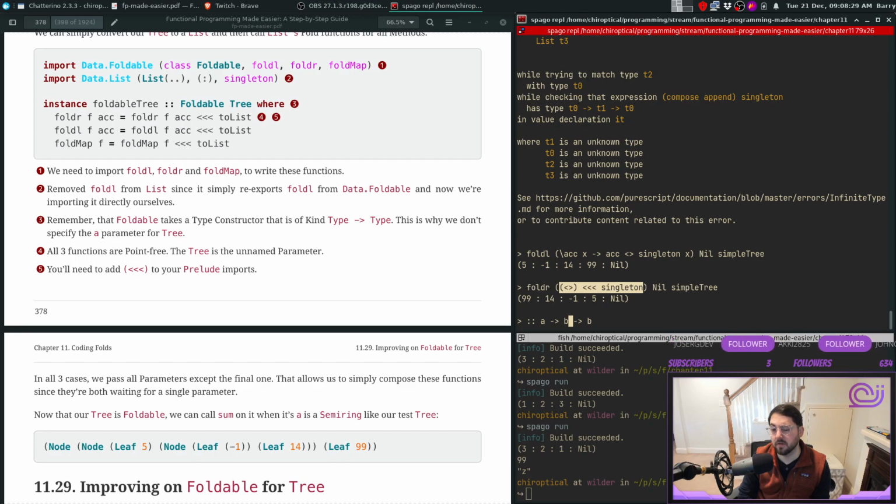The singleton consumes the A, and then the semigroup consumes the B and the result of the singleton.